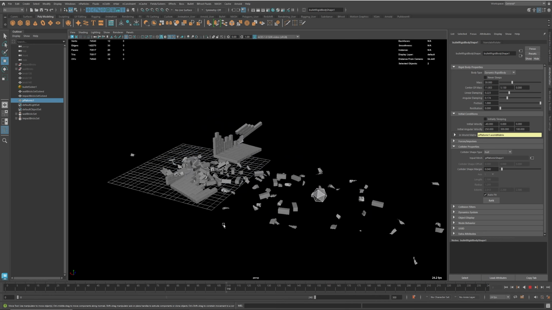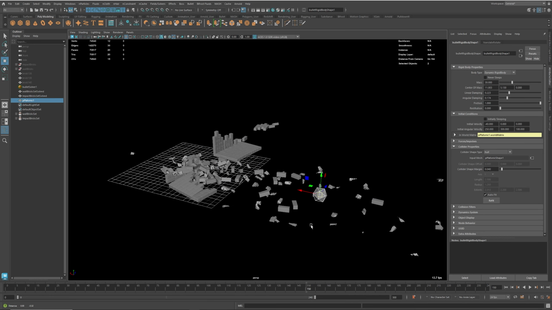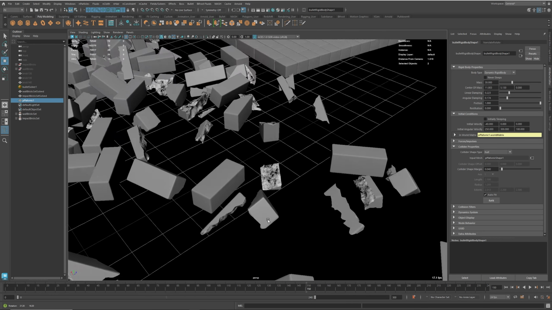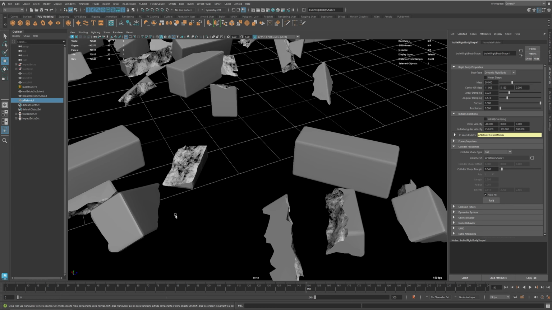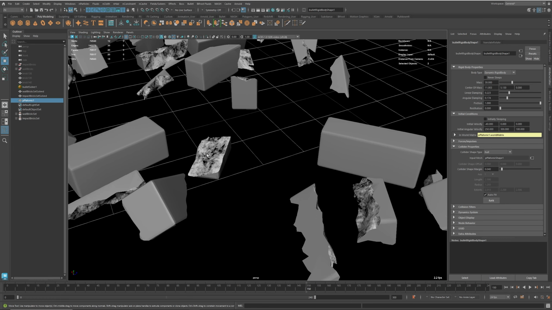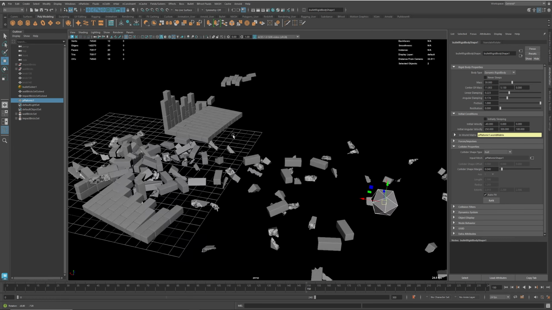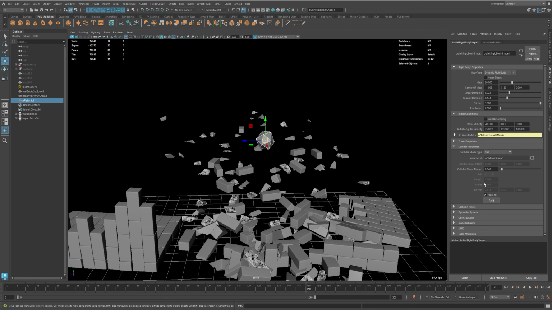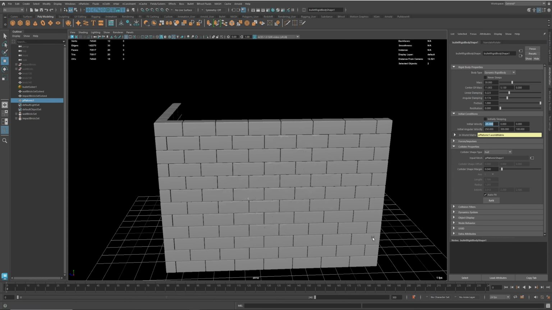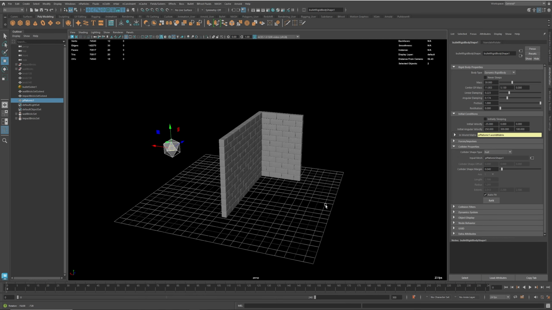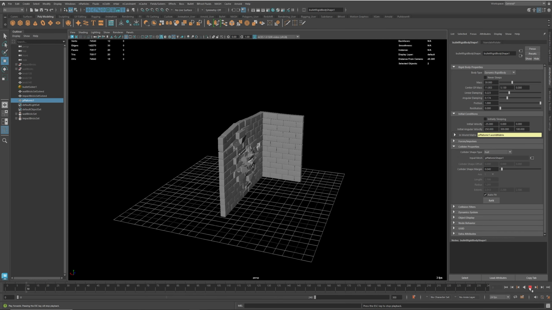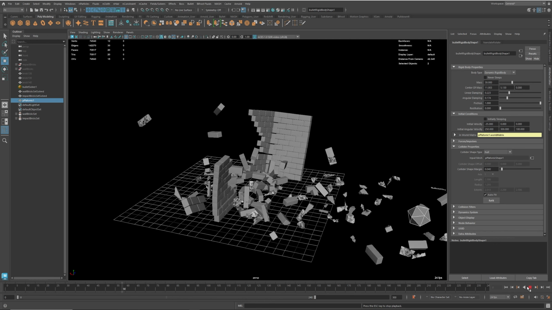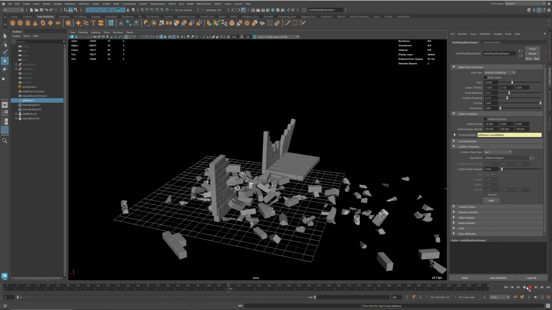Let's turn the wireframe off. And there we go. So if we come in real close here and look at the bricks, you can see that the little pieces have come apart. They've sort of fallen all over the place, right? So if I want, I can also just go to negative 35 if I don't want it to be that violent, right? And let's play that. Okay, so that's what we got.